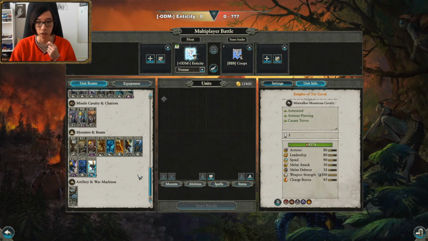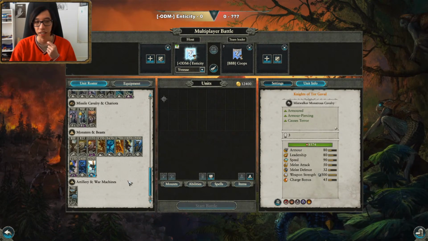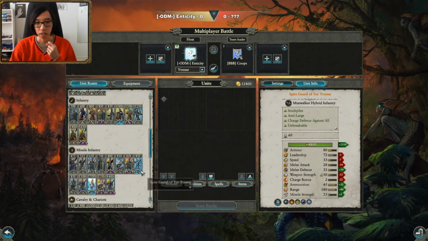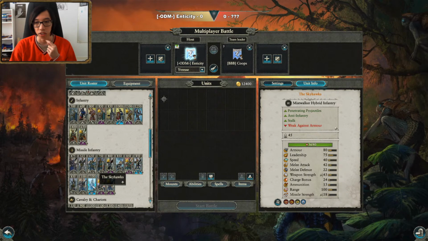Now, Knights of Torgaval, very elite flying force. Probably the scariest threat that I have to deal with here. And then the rest is just a bunch of archers.